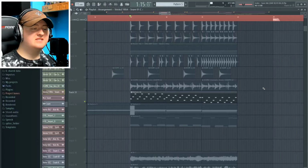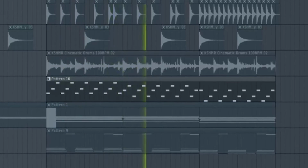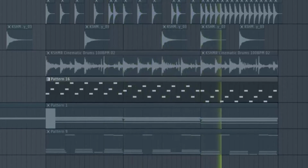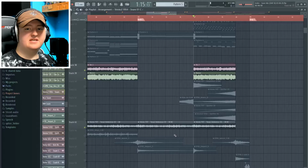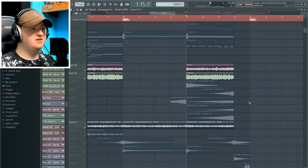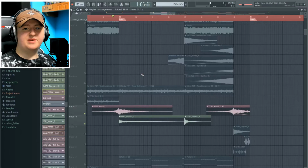Then in the background, there's this ARP sound. And that's just going through and playing the three notes of each chord. But as you can hear, every single one of those plucks is going between your ears, so it's really nice. Then in this section, we use just the tonal ambience, but then when the drums got quicker, we used the other ambient samples. And then obviously we have a lot of effects.